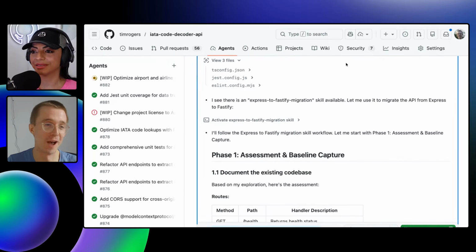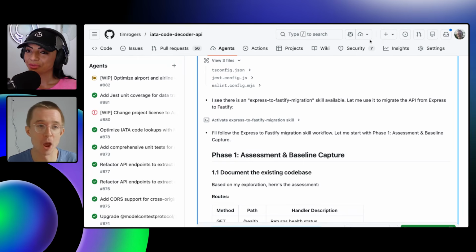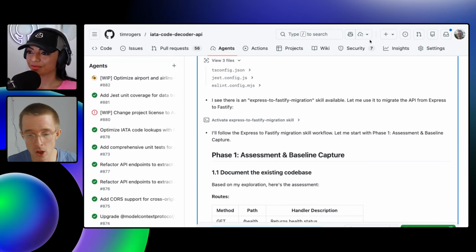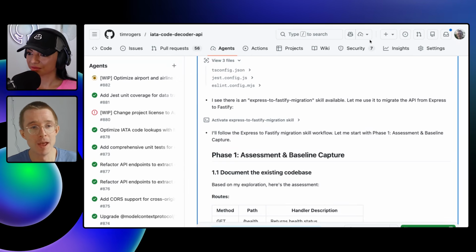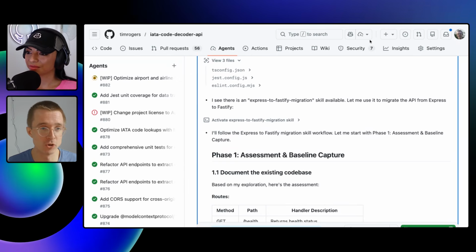And I've got one more thing that I want to show. So if you haven't tried it yet, the Copilot CLI is just an agent that runs in your terminal. So if you've used Claude Code, for example, or OpenAI Codex, it's a very similar thing, but you can use it with your Copilot subscription, and it's got some really nice magic integration with GitHub.